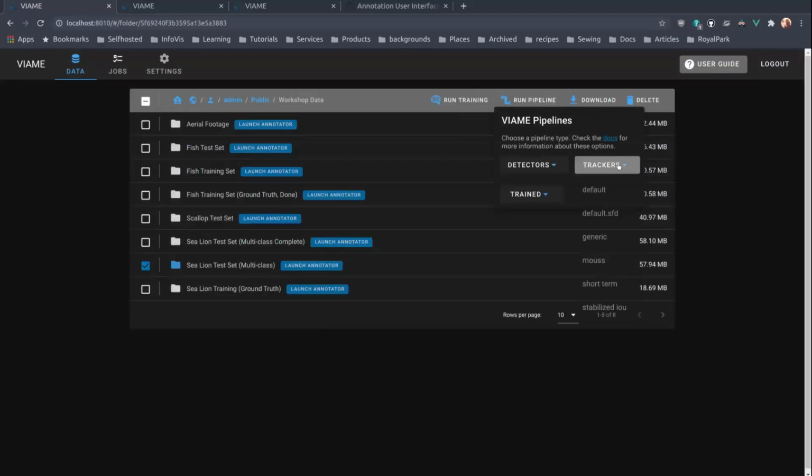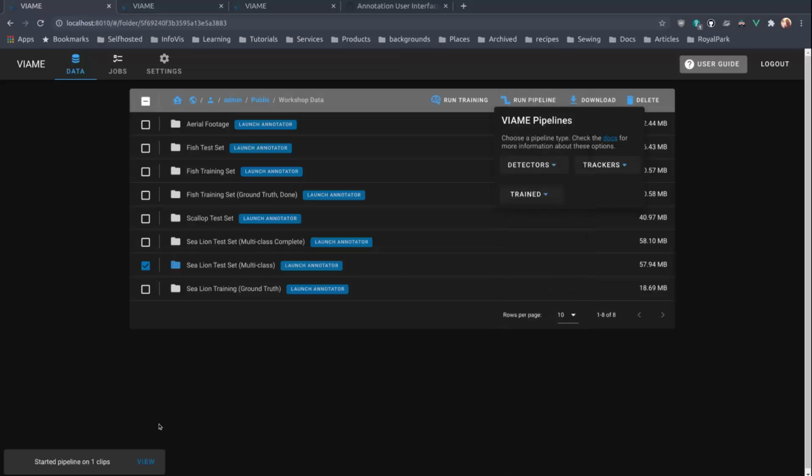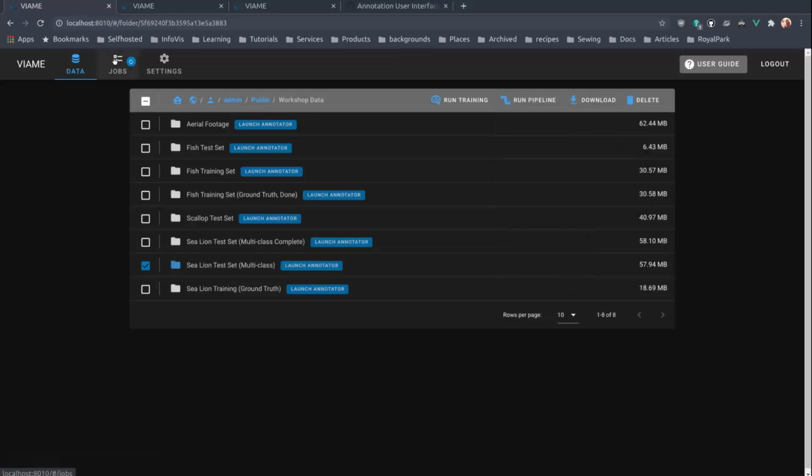So you'll see trackers. These are for video and video frames, but we're going to look at detectors. So we have detectors for things like scallops and fish, Arctic seals, but I do have this sea lion multi-class detector that I'm going to run. And when you do that, you should see started pipeline on OneClips, and you should see a job start processing up here in the top left.